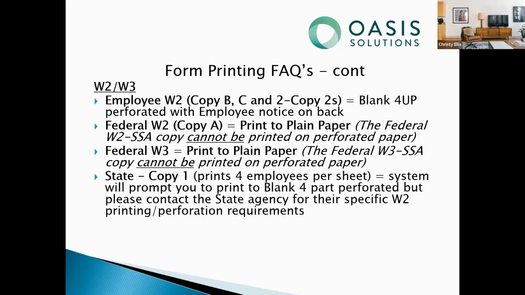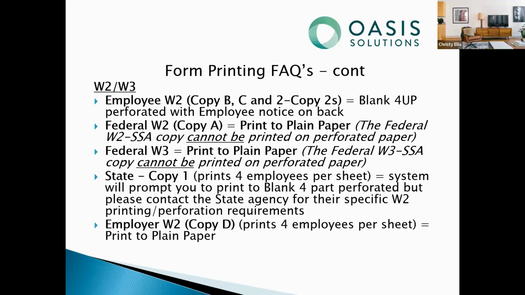The state copy, Atrix will prompt you to print on your blank 4-part perforated paper, but some state agencies don't require the perforated paper, so you may be able to print that on plain paper. You would just need to know your state's filing requirements and what they will accept. And then, of course, your copy can be printed to plain paper as well. So essentially, the recipient copies must be on the perforated paper with the notice, and then typically most of the other copies can be printed to blank paper.